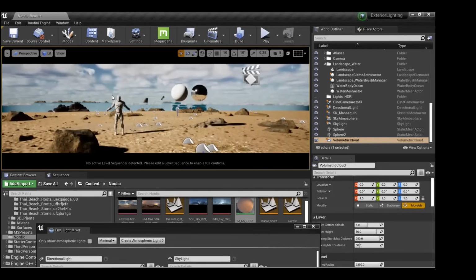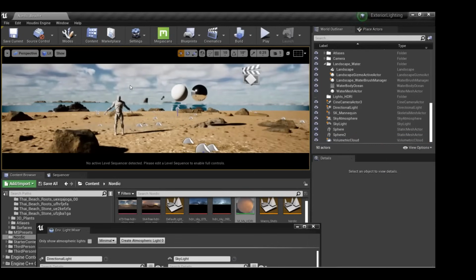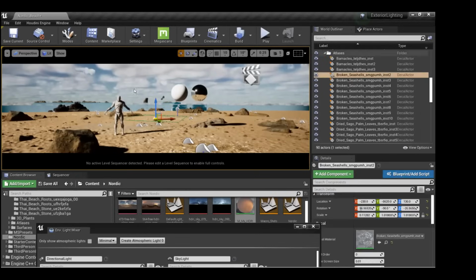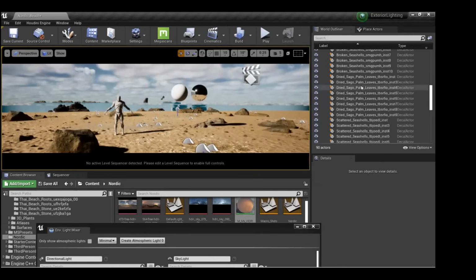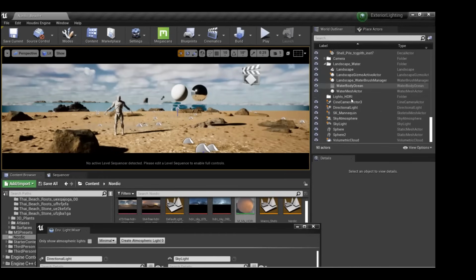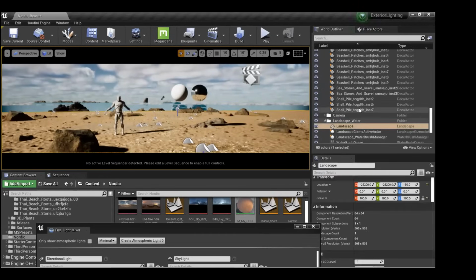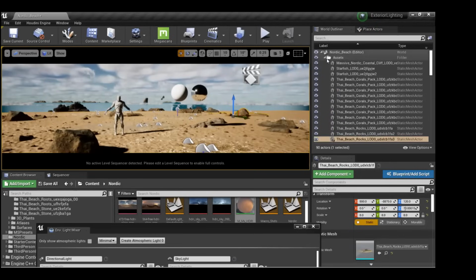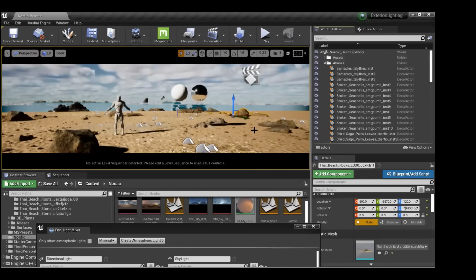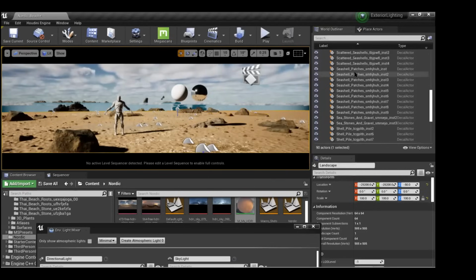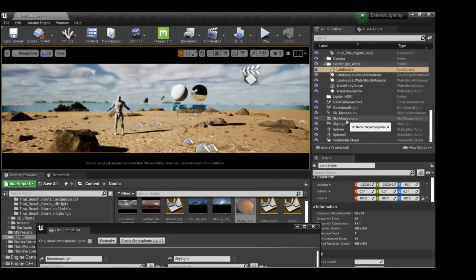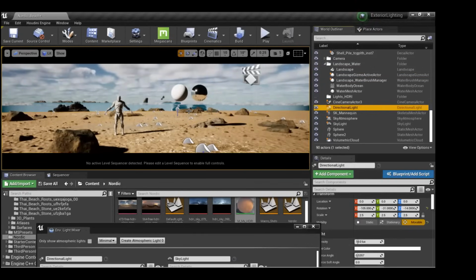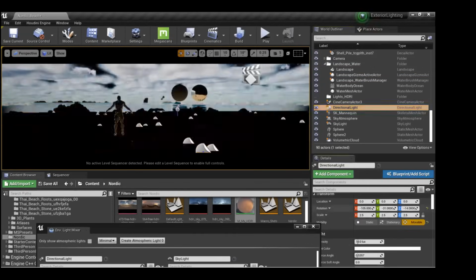So let me press Ctrl L here. Okay, again Ctrl L is not working, don't know why. So I will just rotate my light here. Another thing, whenever I click the object, this folder just gets open. So by mistake, if I click this, the folder will get open. This is really annoying. So again, I need to scroll down. Okay, so directional light, and I can rotate it here.